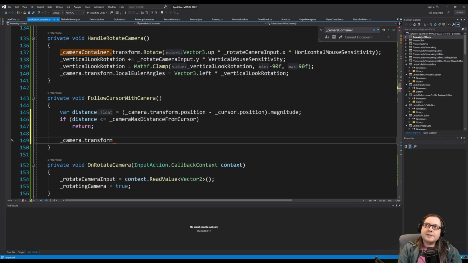So we want to move... We actually want to move the container forward. Oh, no, we don't. Oh, but we need to. I guess that's okay, because that'll move this thing forward as well. This is absolute position. Yeah, world space position. Good. So the local position would screw everything up.